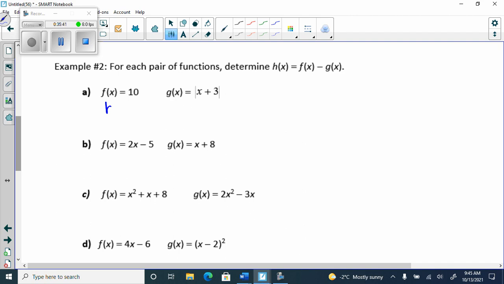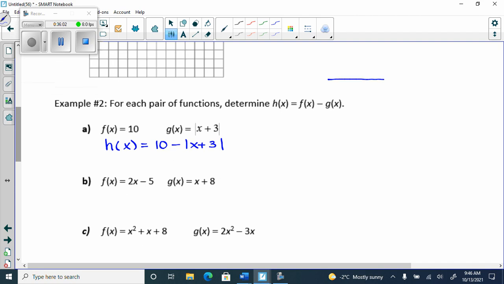So we're going to go h of x equals f of x, which is 10, minus the absolute value of x plus 3. And to be honest, the absolute value graphs follow very similar characteristics to a quadratic. You learned about absolutes last year. Absolutes look a lot like a quadratic because they go 0, 0, 1, 1, negative 1, 1, and then 2, 2, negative 2, 2, because your y values just become positive, correct? So you get something like this. It's very similar to a quadratic in the fact that its domain is x in the reals and your range is either greater than or equal to something or less than or equal to something if it flips.